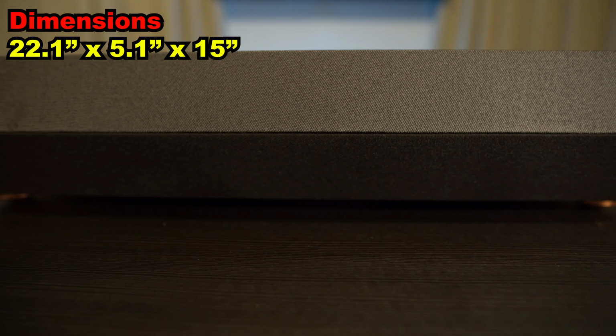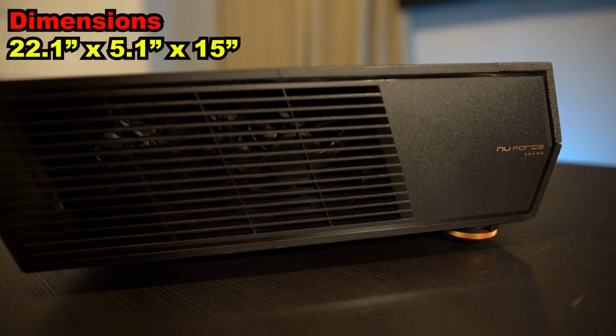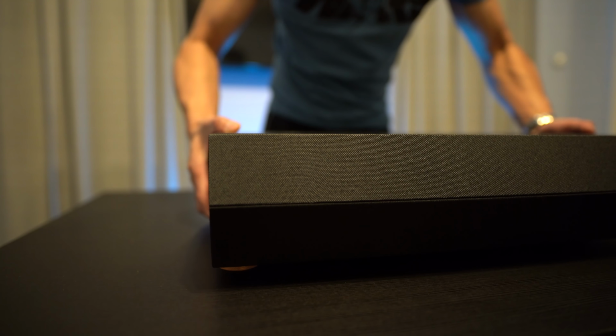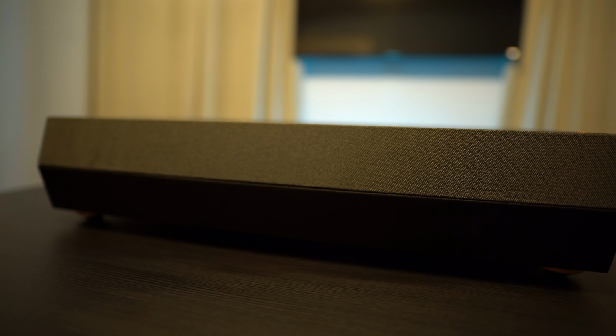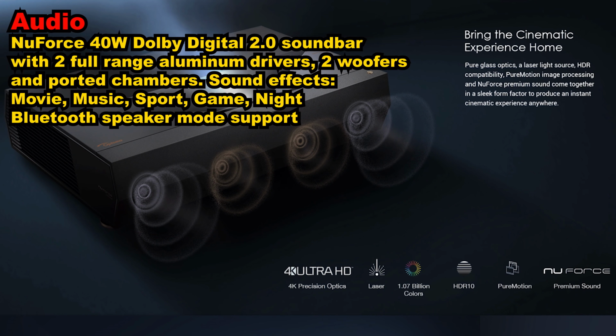Size-wise, it measures 22.1 inches wide by 5.1 inches high by 15 inches deep, and it weighs a hefty 25.25 pounds. So it's a sizable and somewhat heavy projector. Taking a closer look, you'll see the P1 has an inbuilt soundbar with Dolby Audio support. There's 2 mid-bass drivers and 2 full-range drivers rated at 40 watts.